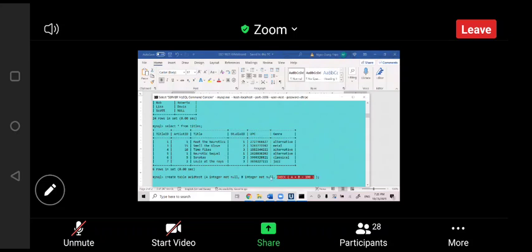And this constraint will reject anything that violates that. So it would accept A equals 64 and B equals 36, but it won't accept A equals 64 and B equals 42, because that would add up to more than 100.